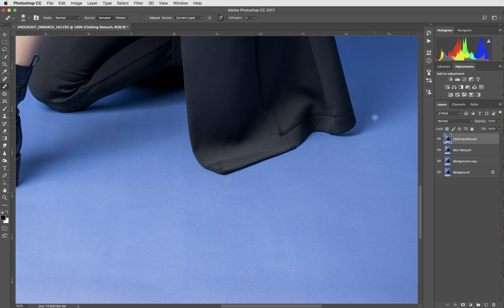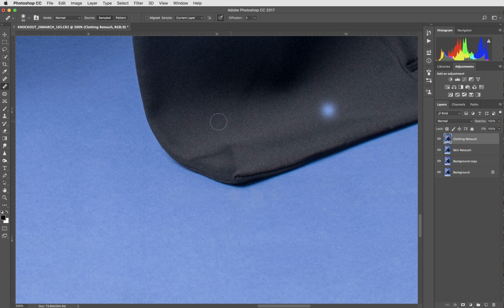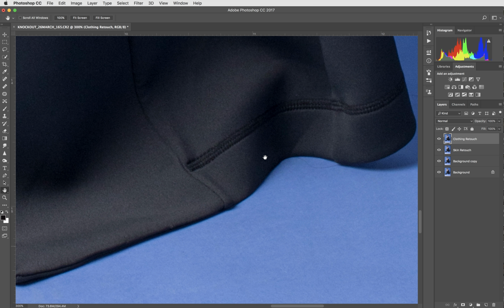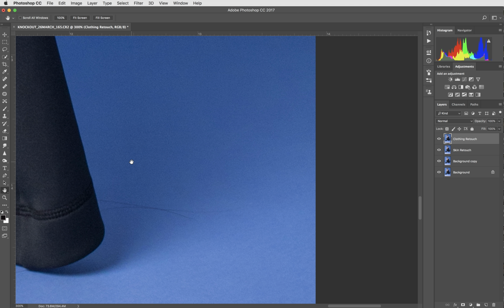See the hairs here? Let's zoom into that. I'm going to follow this contour, so I will option click here and then click on this.